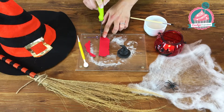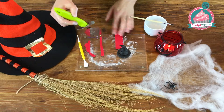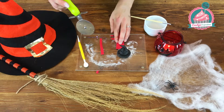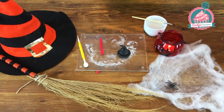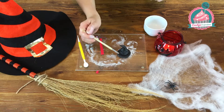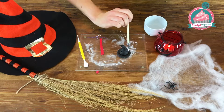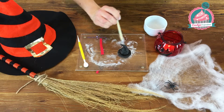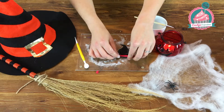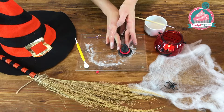Cut out a thin piece — watch your fingers — and cut off each edge so it's nice and clean. Remove the excess. Then again using your paint brush with clean water, which acts like a glue on fondant, just apply it around the base to cover up that ugly part that you can see, and attach it around the entire base and around the back.